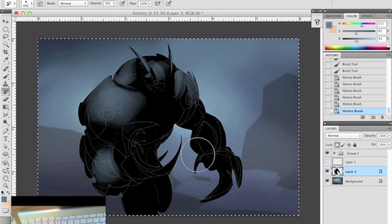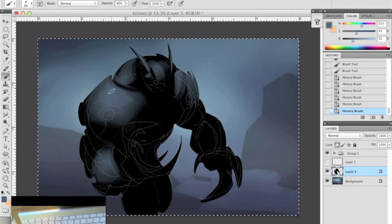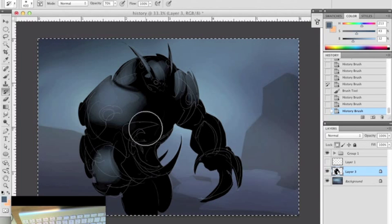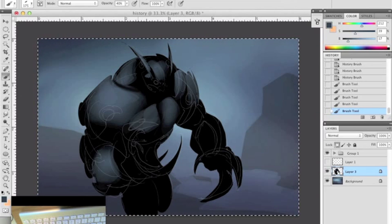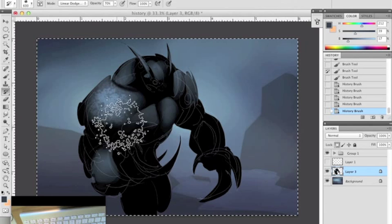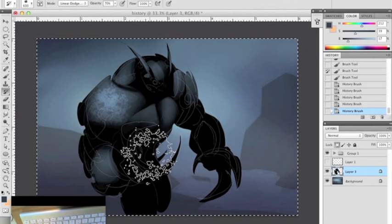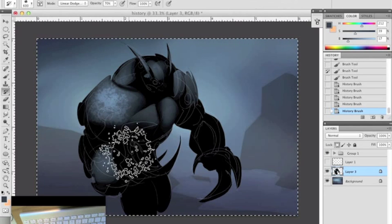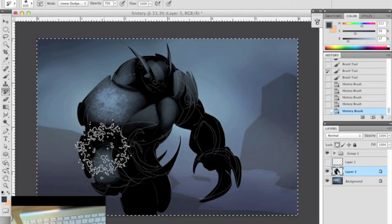You can always open a new layer after that, that's fine, but the cool thing about this is — I've learned with my history brush I could take it a little further and be patient and just stay with these two tones. I put that down with a history brush and I didn't have to pick out a color. Turn the history brush to screen and it puts down the texture.